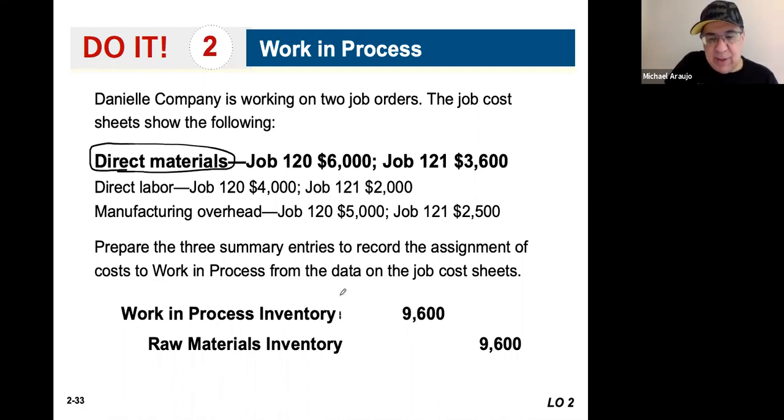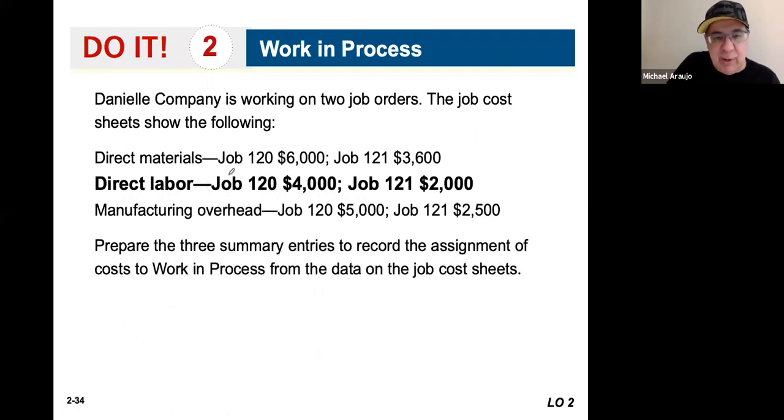Remember, this is a subsidiary account for inventory, so it acts like an asset account. Debit shows more of it. Raw materials, we just used these raw materials. Raw materials inventory, again, acts like an asset account, and shows a decrease in raw materials. Why is there a decrease in raw materials? Because we've moved that to work in process. We're using it. It's no longer raw materials, now it's part of the work in process. So this you have to remember.